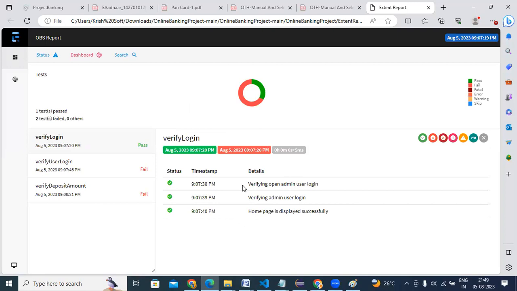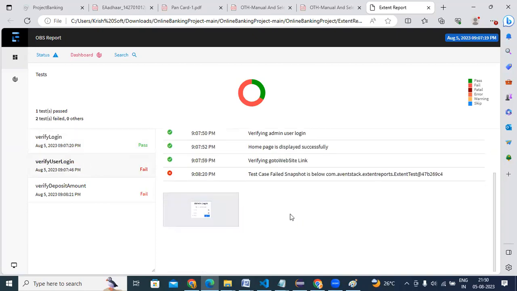Like this way it will come, guys. I executed 3 test cases. You can see here 3 are passed. So 3 steps are passed in this test case. This is the second test case. It is failed. Intentionally, I am failing. You can see screenshot also updated here. So this is also failed. You can see screenshot as well. So like this way, it will be there.